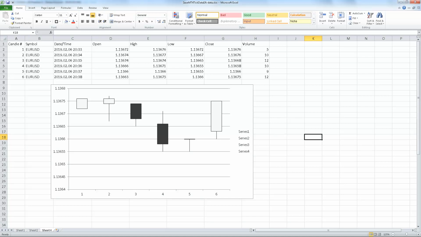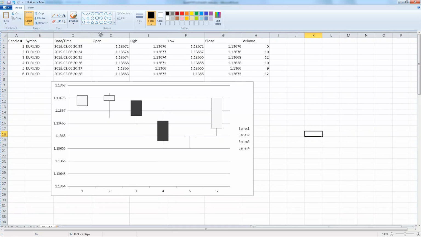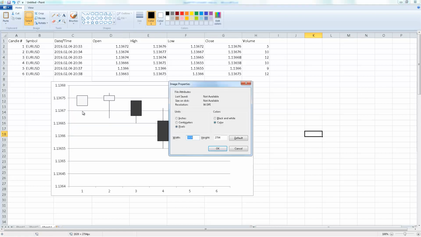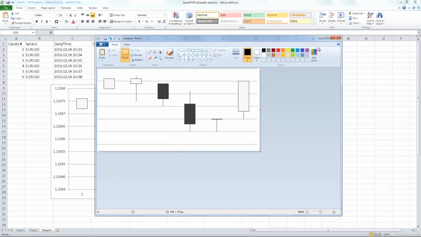Let's take a snapshot real quick. I'm going to just copy this part of the chart. Boom. And I'm going to shrink this up a little bit.